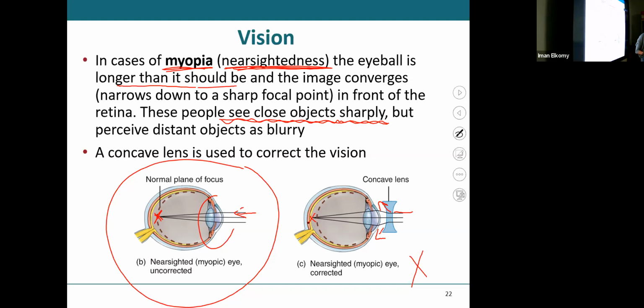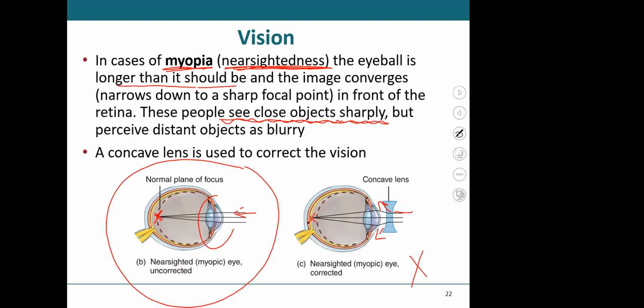All right, so myopia, nearsightedness, and this is the type of defect in vision where you have really thin lenses. They're not the big fake bottle cap lenses that you see. They're skinnier.